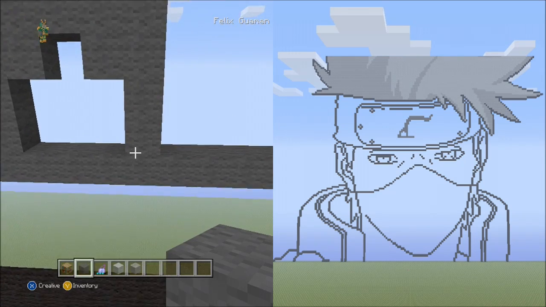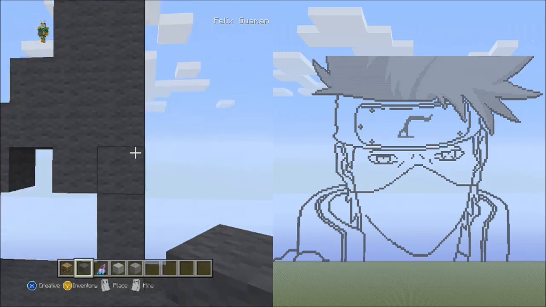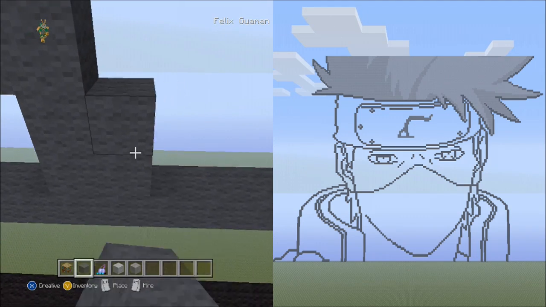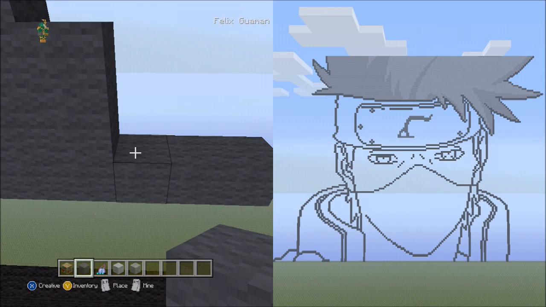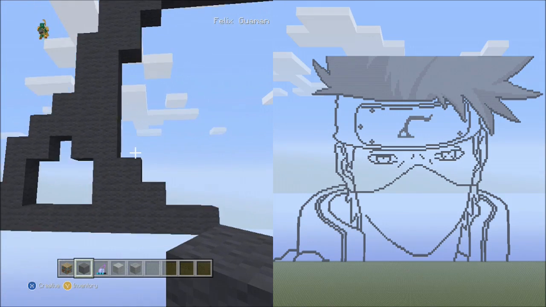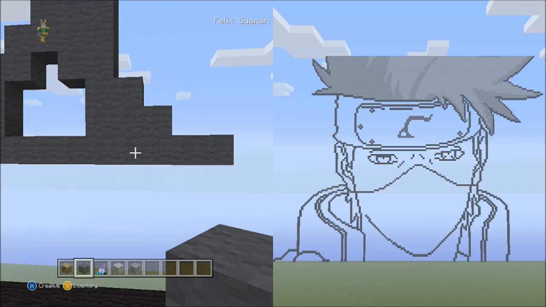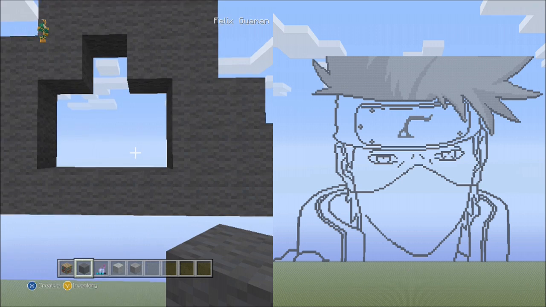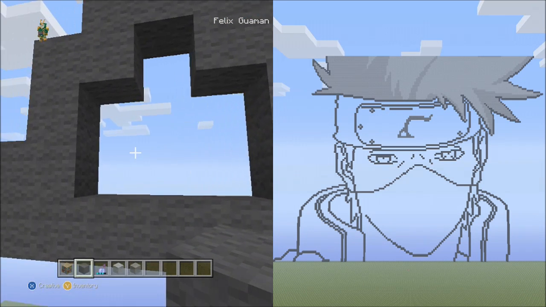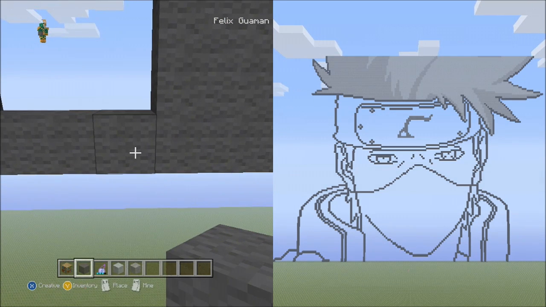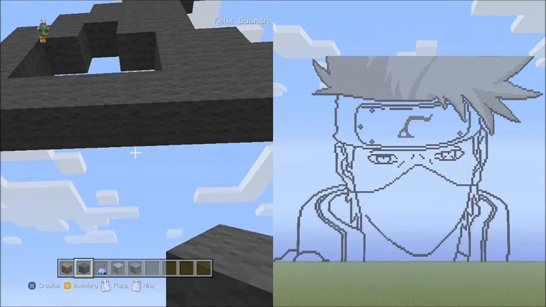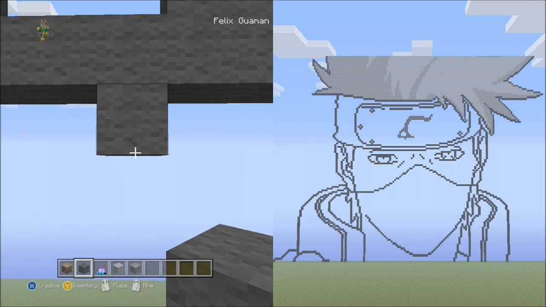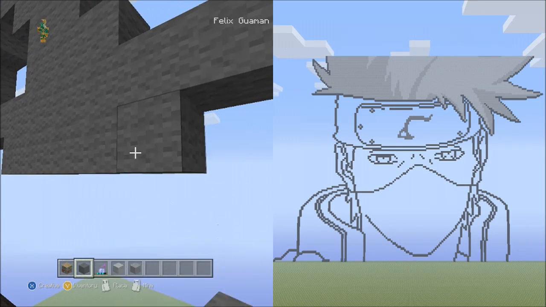Now, let's find the 10 blocks that went down. Alright, next to it, on top of this gray wall, we'll place 2 blocks going up. 1, 2, and then next to it, on the right side, we'll place 1 block. So it looks exactly like this. And now what we're going to do is fly over here until you get to this area. And we're going to find this block here that's in the corner of this space. So find this block here, and underneath it, we're going to place 5 blocks going across to the right side. So starting right there, so this is 1, 2, 3, 4, 5.